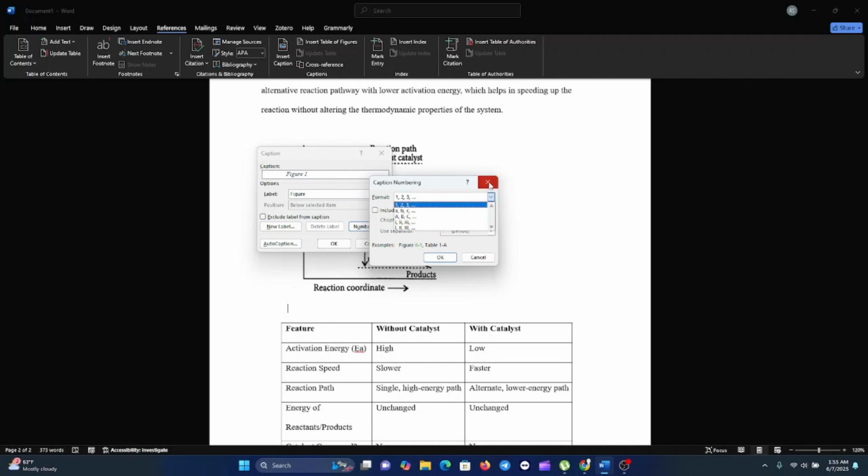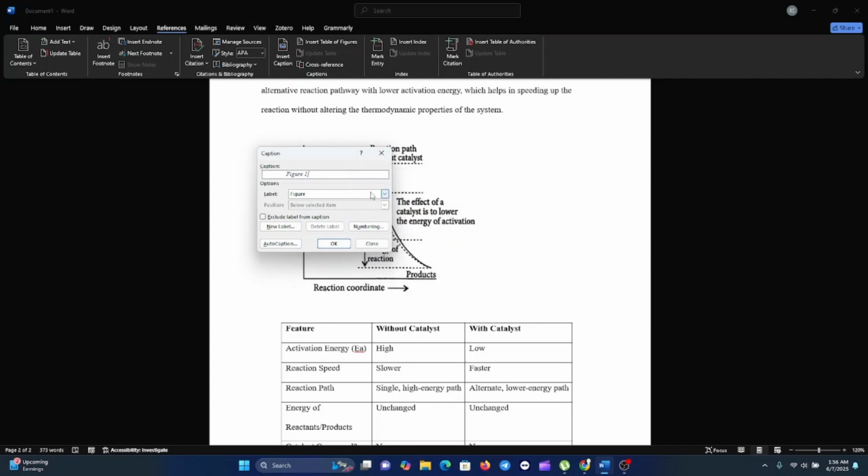Then from there, you can also go ahead and pick and select here. You can include the chapter number. If you're working with a thesis and you have chapter 2, chapter 3, chapter 4, you can still change here and maybe put it header 1 or header 2 based on the chapters that you want to work with. Once you're done, you can go back now, then you can just click OK after customizing on that section.